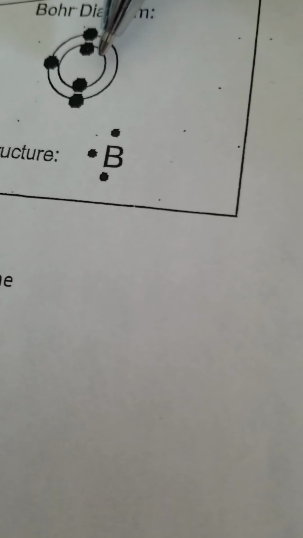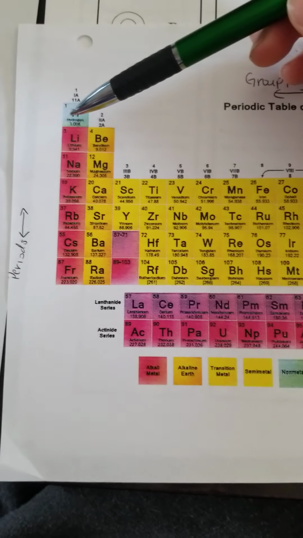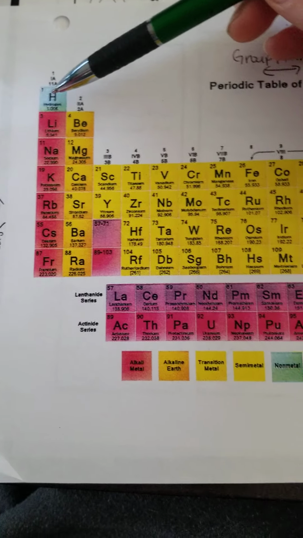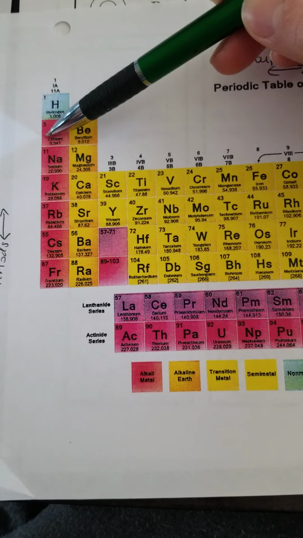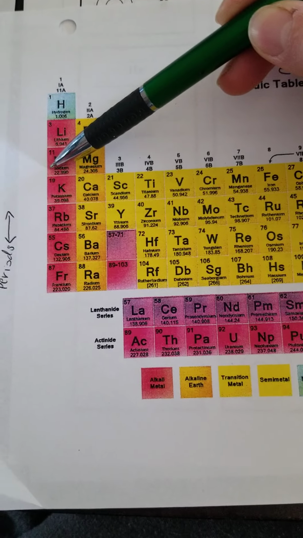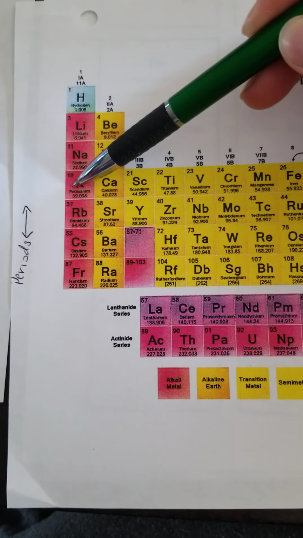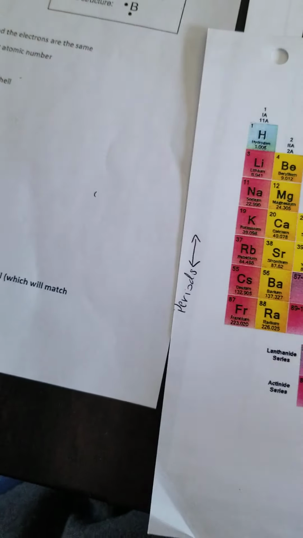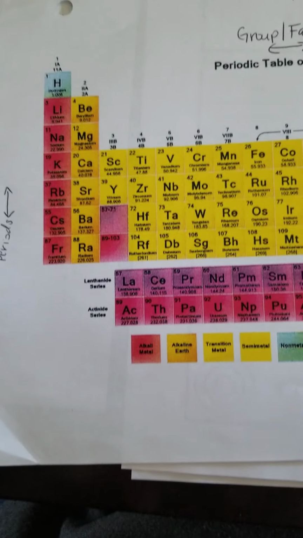So how do we determine how many rings it has and how many electrons it has? That is what we use our periodic table for. If we look at our periods, every period is a ring. So all of the elements in this period have one ring, this period has 2 rings, this period has 3. We don't really go too much further than that. We might have one with 4, but for the most part, I think we do magnesium. For the most part, I would say 3 is the max that we do.